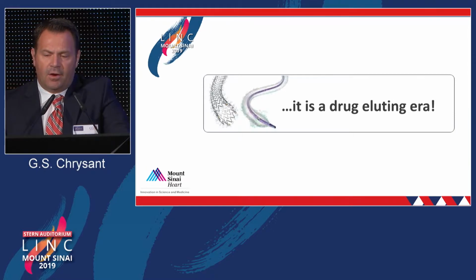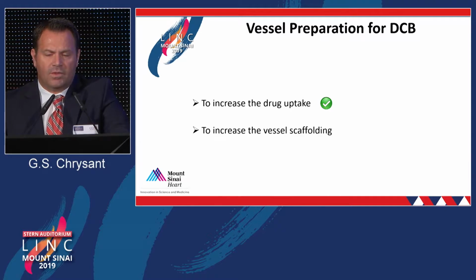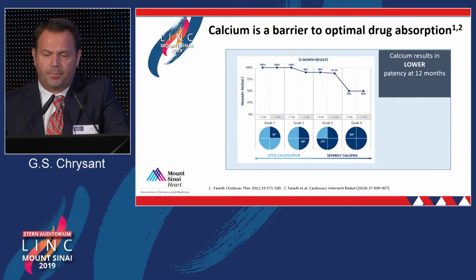So, drug-eluting era, we need to vessel prep for drug-coated devices and drug-eluting devices. So why do we do that? Well, to increase the drug uptake. We want to increase the chances of successful vessel scaffolding or stenting with the DES. And we obviously want to lead to improved patient outcomes.